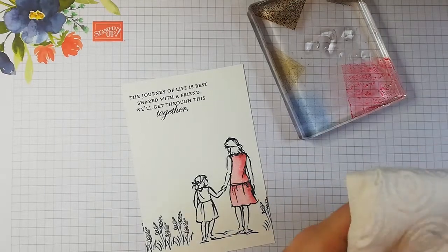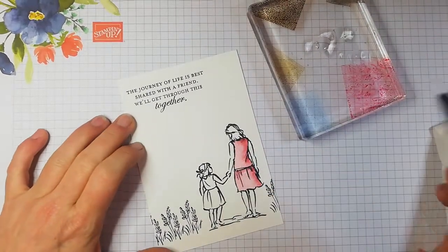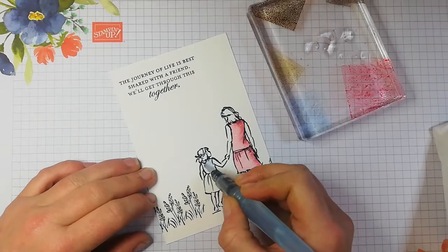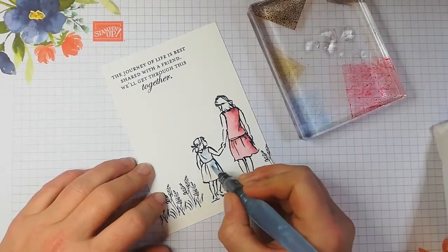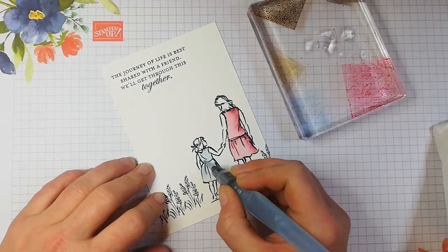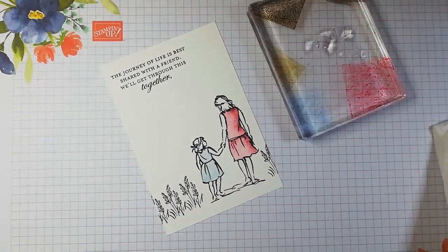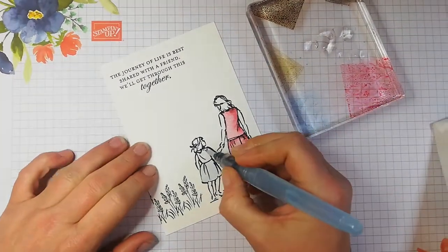Right, so I'm just going to wash that. You can see the colour comes out very easily. Okay, so let's do the Seaside Spray now on the little girl. I just want it quite discreet. Okay, so that's the most of the colour added. I'll just dry the brush a little minute. Alright, so I've just dried my brush quickly there.